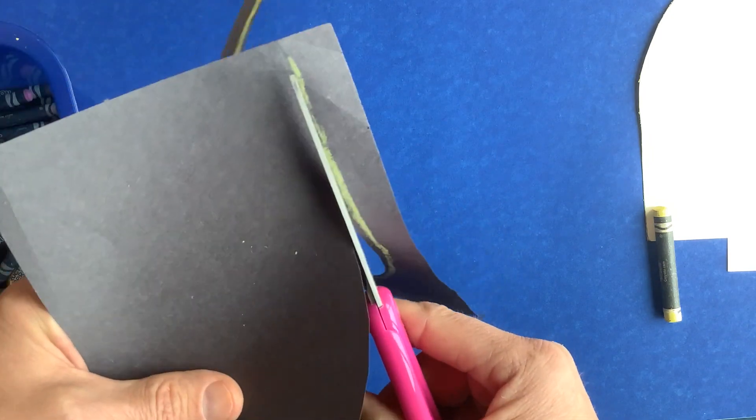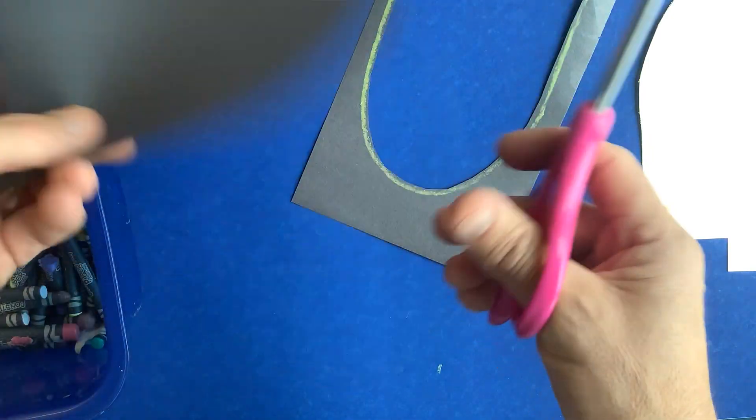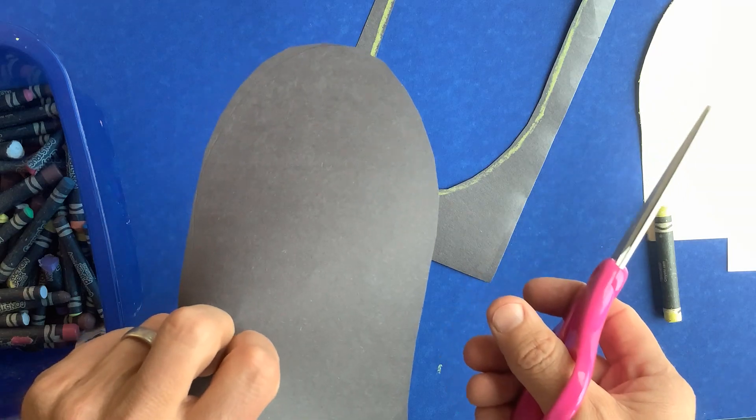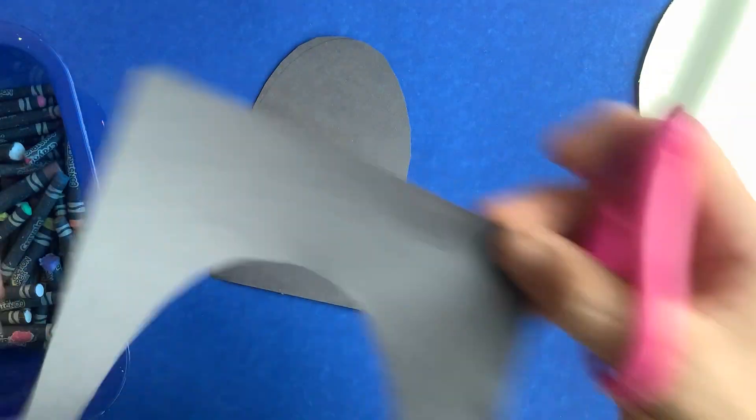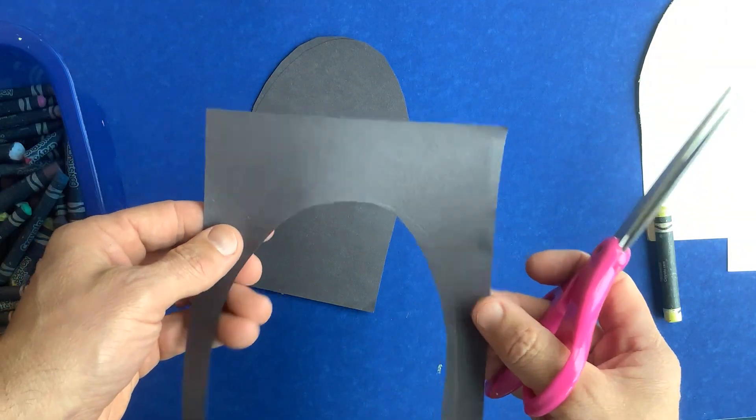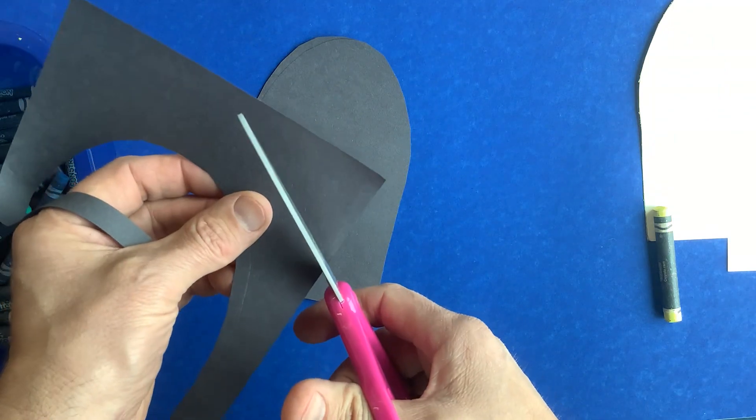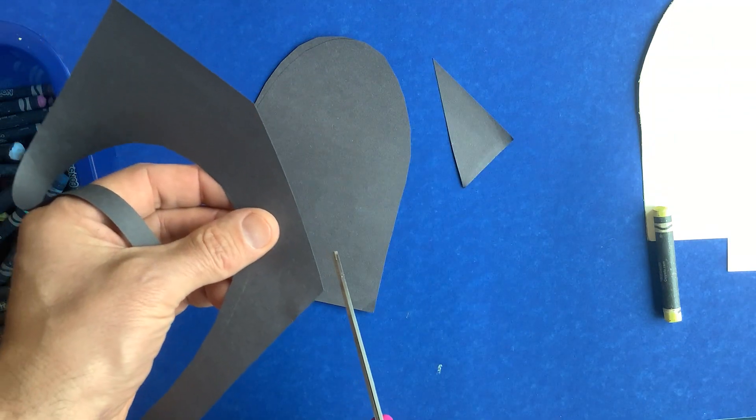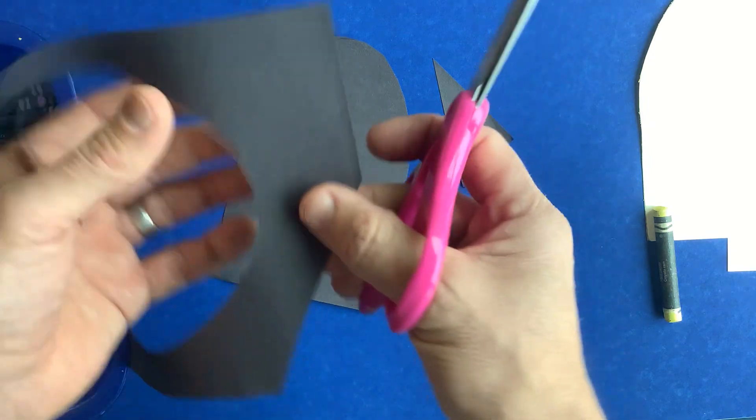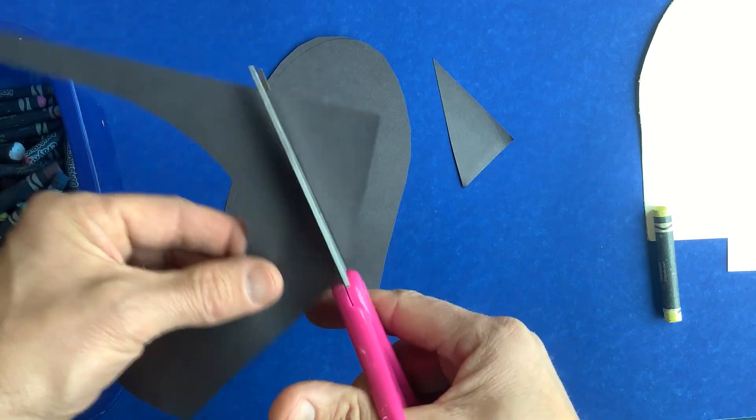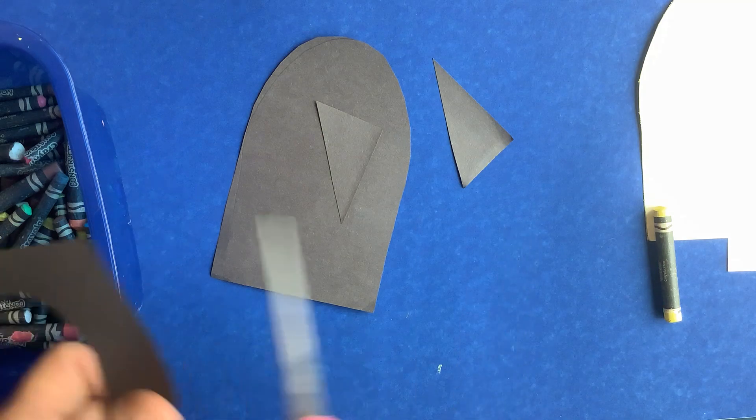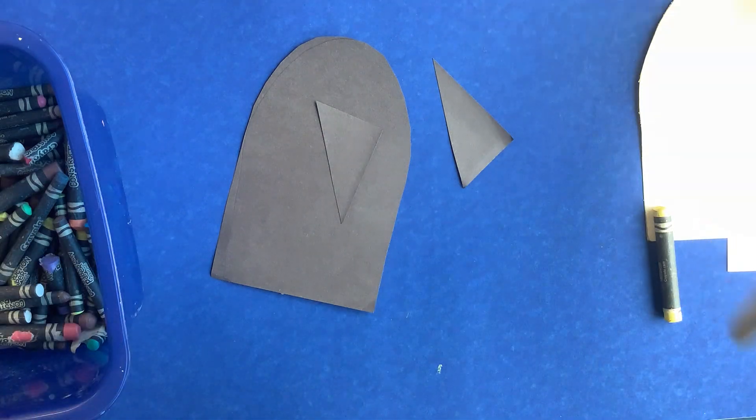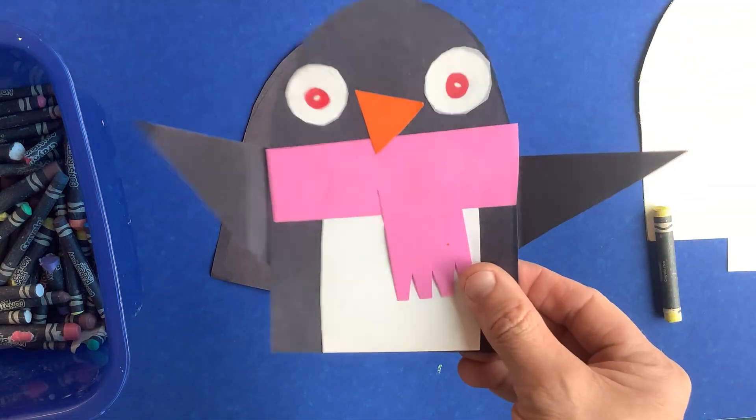I'm not gonna recycle these scraps yet. What I'm gonna do instead is cut one corner off and I'm gonna cut the other top corner off like that, so I have flippers for their wings.